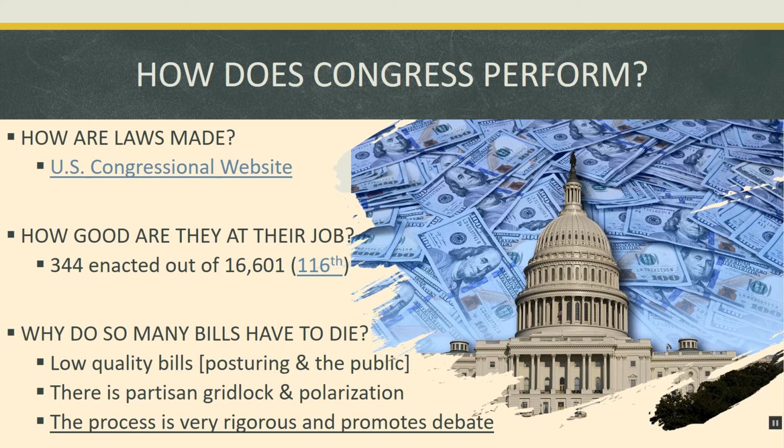This process creates partisan gridlock. It creates debate and argumentation on purpose, because the framers knew that the longer people in Congress spent bickering about a bill, the more time we, the American people, would have to weigh in, to form opinions, and the more information we would have to form those opinions with. So the system is inefficient to limit government activity, weed out bad bills, and promote public deliberation through rigorous debate.